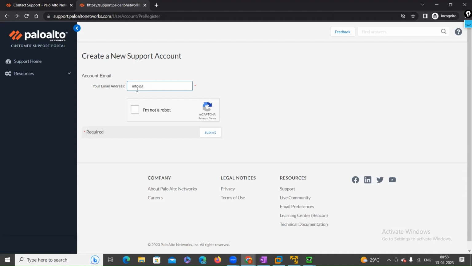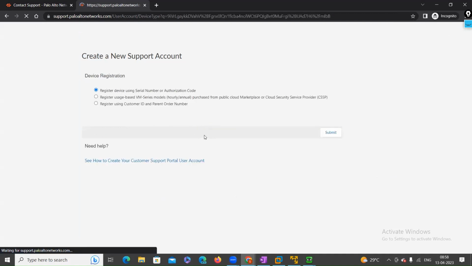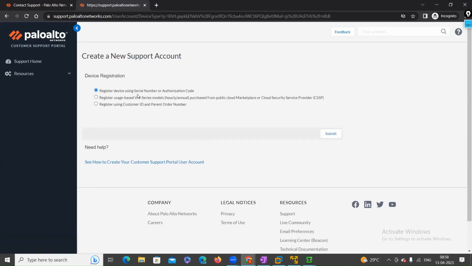Confirm you're not a robot and submit. Whenever you are registering, the first option is registering using the serial number.